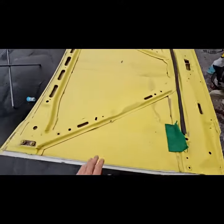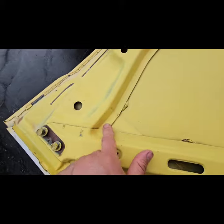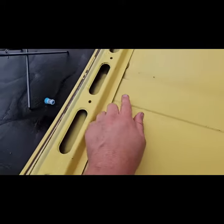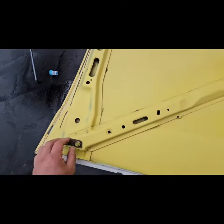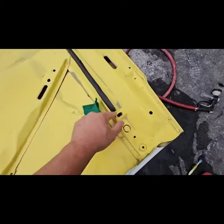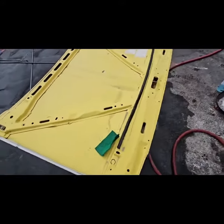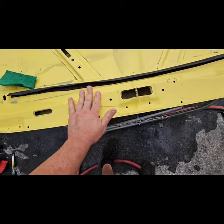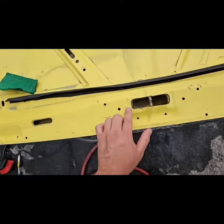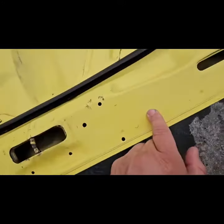We're just about done with these hoods — got a lot of the black stuff out of the corners. It's looking really, really good. Got some dark spots we're still working on but we're about 90 percent there. We've got to get a little bit of stuff out of the corners, and these hoods are coming out just amazingly beautiful. A lot of the dark stuff is out. Just got to get some of these small areas here because I'm a perfectionist.